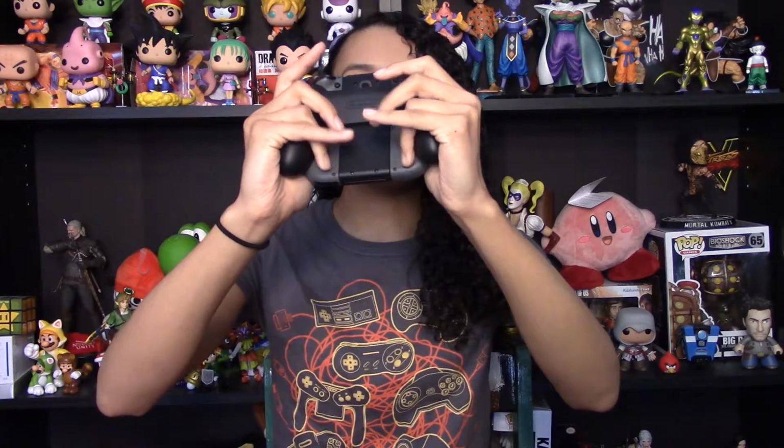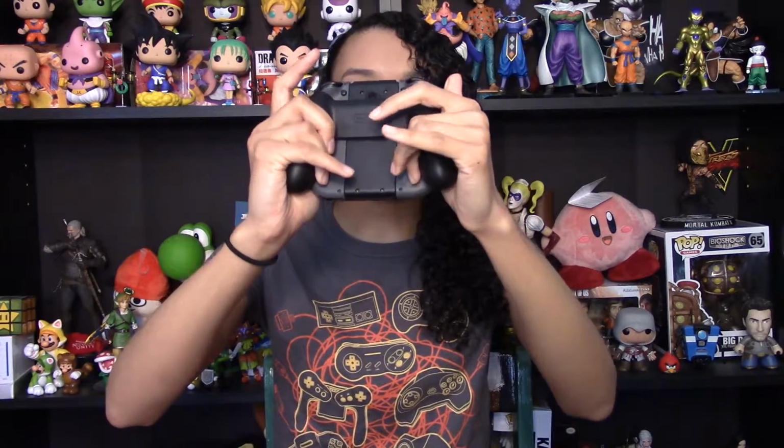It's also very lightweight, and an issue that I had right away with it is that while it's comfortable enough in the hand, my fingers were hitting the back of the Joy-Cons back here, because I had mid-length fingernails at the time that I was opening it. And it is just a little bit uncomfortable that these go so far back. It almost reminded me of the chat pad on the Xbox 360 controllers, having the big keyboard on there. I don't know how I played with that for so long.